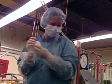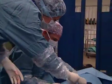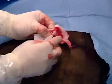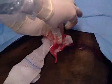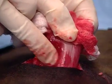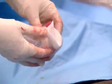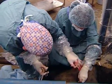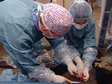Poindexter the calf is having surgery to put an end to his gas problem. Okay, so your job, Doc, is to hold on to that rumen. The surgical team needs to pierce a hole in the rumen, the first of the cow's 4 stomachs, if they can just hold on to it. So have you lost the rumen? Did. Don't let it go. Oh, good catch. I really thought.